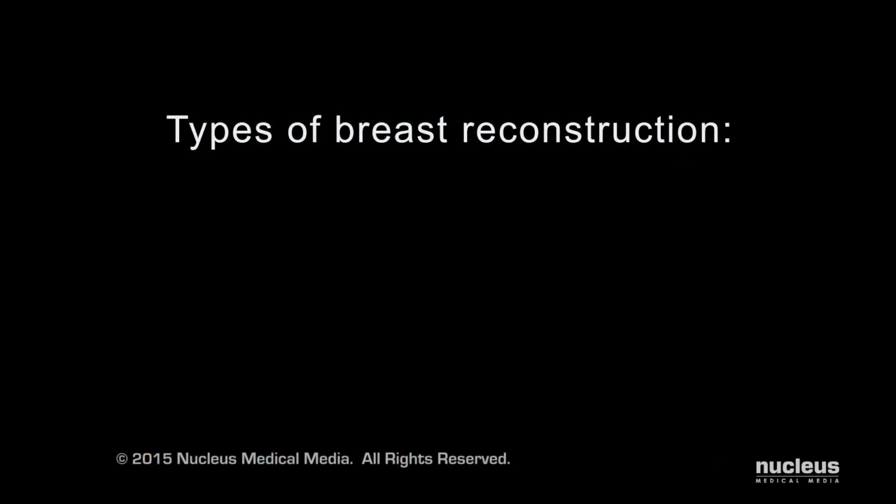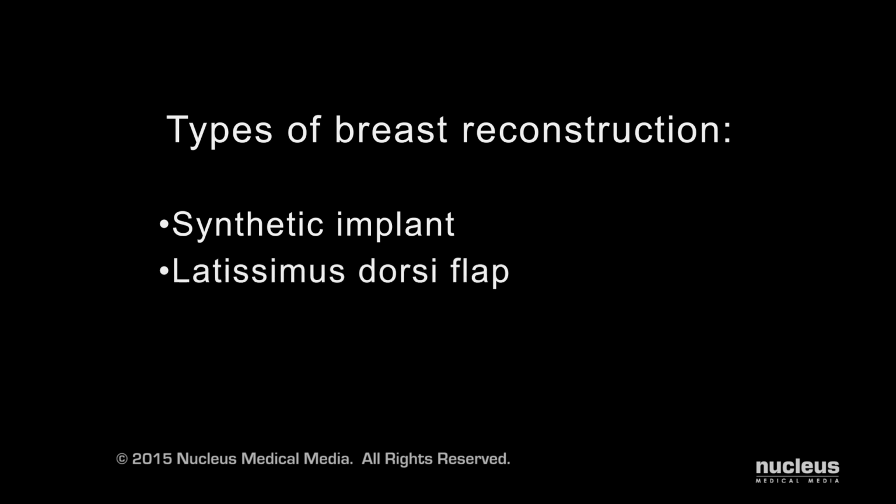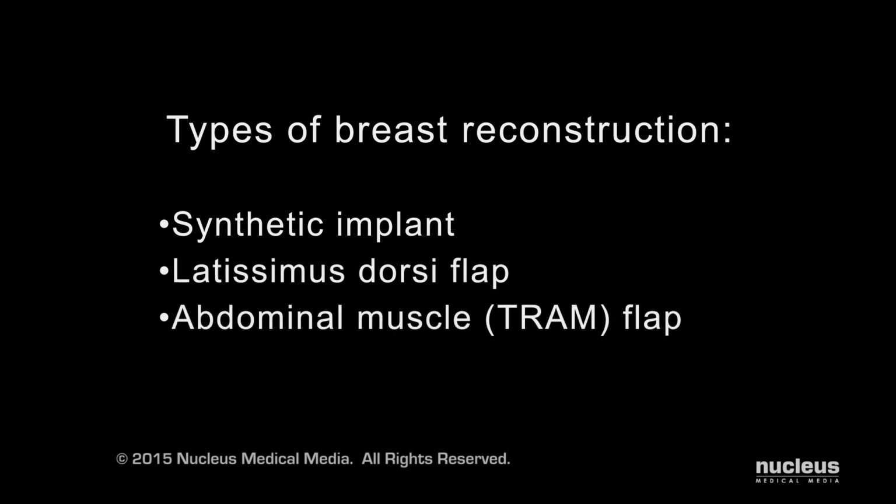Your choices will generally include either a synthetic implant or one of two procedures using your own tissue to rebuild your breast: a latissimus dorsi muscle flap or an abdominal muscle flap, which is also called a tram flap.